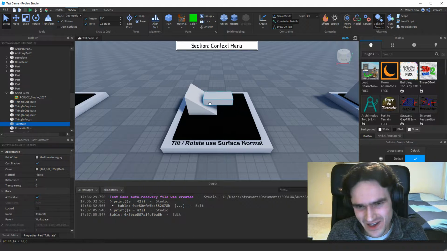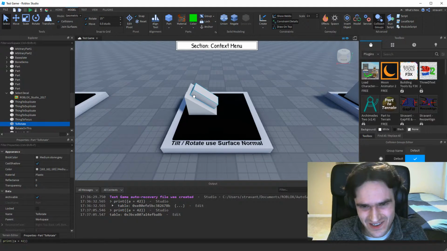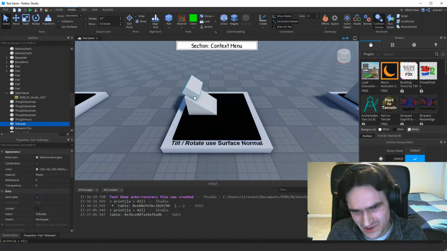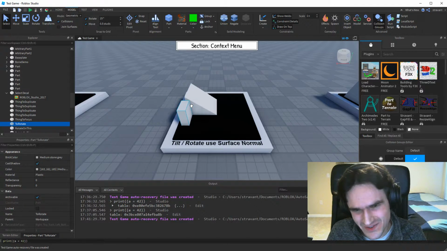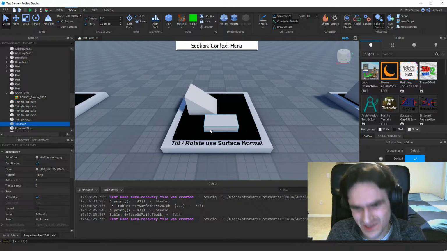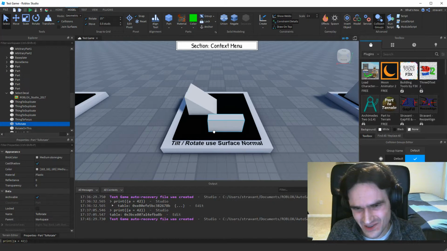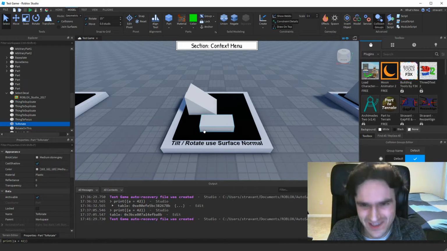If I drag this thing onto this surface, if I hit R while it's on this slope, you'll see it rotates around the slope. And if I go onto the side of this part, it'll rotate around the side of it. So specifically what rotate means is rotate around the surface normal, the way that the surface is pointing. And T means tilt towards the camera. So we'll always tilt towards me, towards the camera. That's the way the T key works.